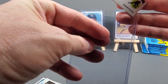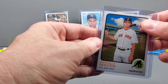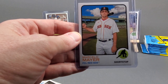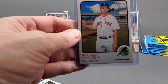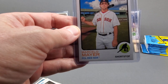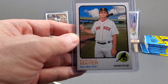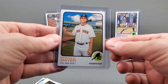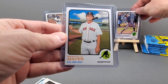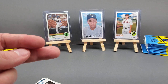A lot of times people do breaks where they sell cards by putting up an auction by team — they'll do a computer-generated draw where you bid on a slot, the computer mixes it up, and you get whatever team the computer gives you — maybe Red Sox, Orioles, Tampa Bay. For me, I'm just going to put this card up for auction tomorrow and you get a chance to purchase it or bid. Let's get Mr. Benny Montgomery moved over — that's a short print card!